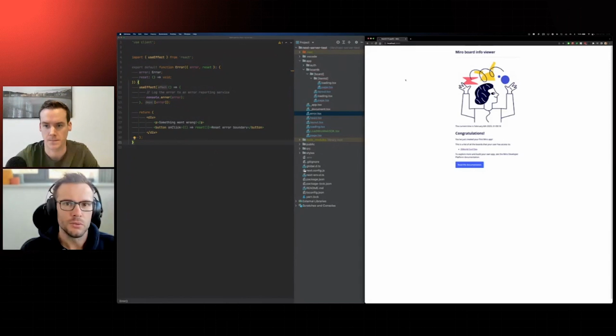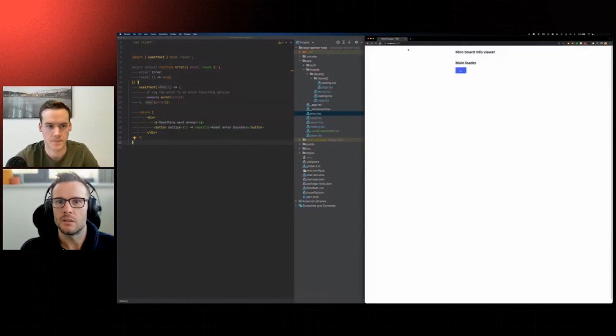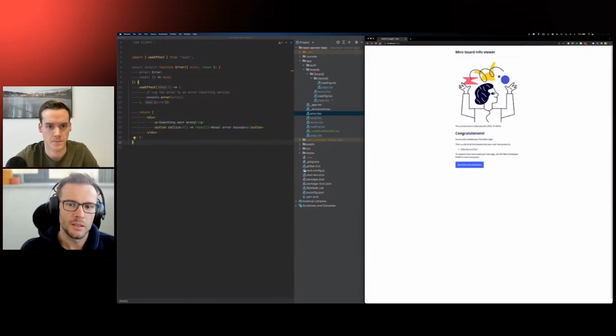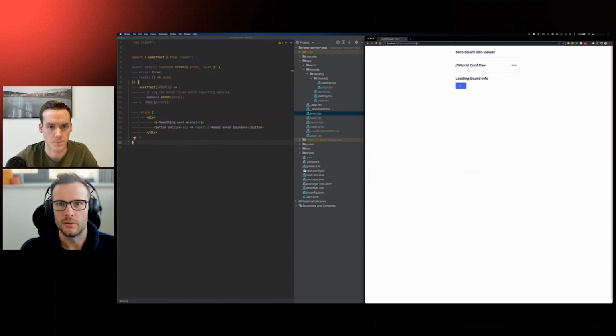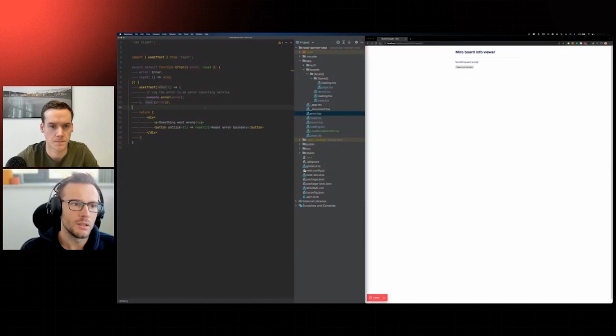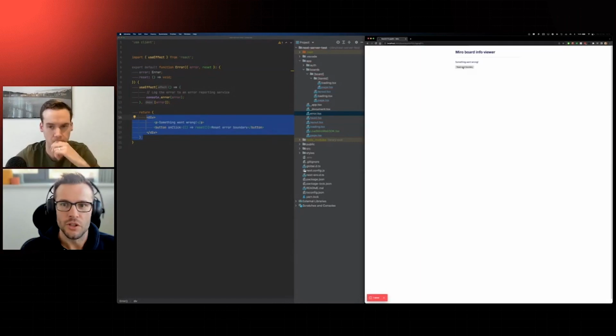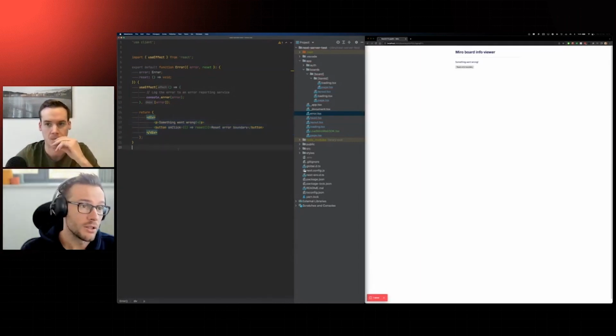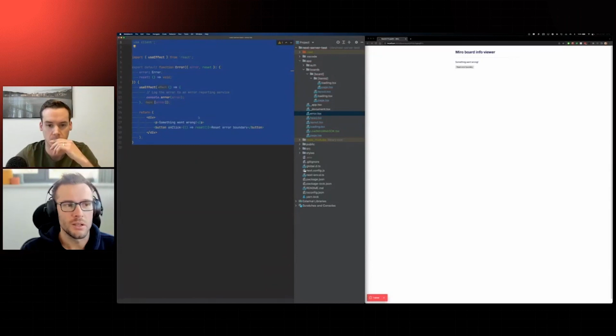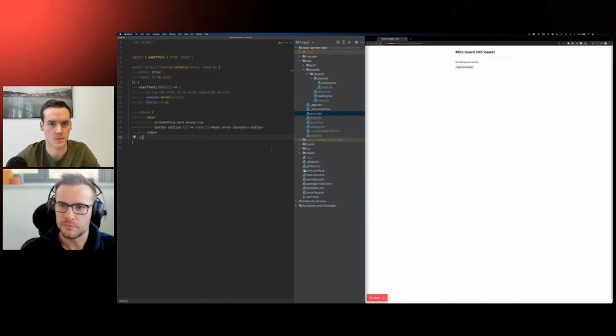And now if you go to a non-existing page, for example, that's wrong. Oh wait, that's if I go to a non-existing board, then you see that this gets rendered. Reset error boundary doesn't do anything. This is actually just the error component that's in the Next.js documentation. So nothing fancy on our hand here. But now you can render any error page that you want.